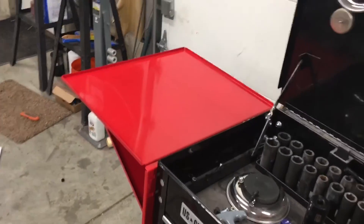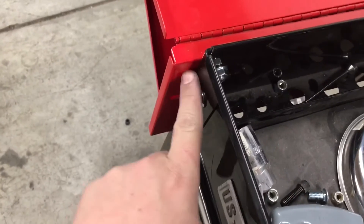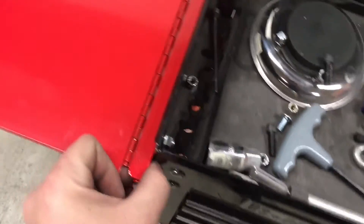Putting it on is much easier with a second person — my wife's not around so I'm on my own. You can see how it sticks out a little bit; it doesn't bother me, but if you're OCD it might. These holes I made a little bit small because these bolts have a square shoulder under the head — carriage bolts — so the hole is just barely smaller than the shoulder, giving it something to grab when you tighten it. If you use a different bolt style, a round hole will work fine.